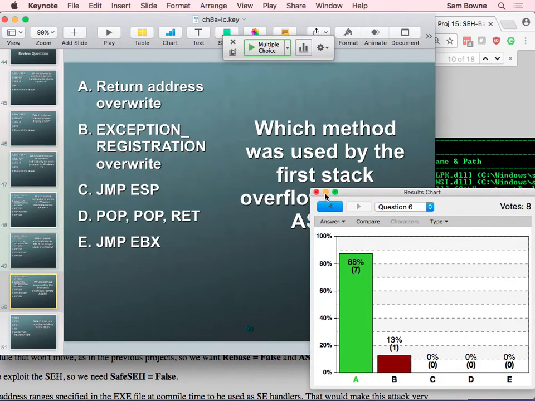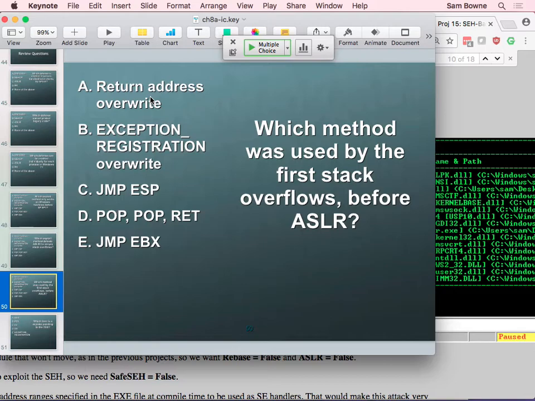Good, okay. So the point is, you can directly put an address here that goes to your code, and that's the original plan. But after they make the stack movable, so you can't find it, then you put an address here that points to a jump ESP. And now you can hit yourself on the stack. But now that they also turn NX on for the stack, so you can't execute code that you put there, you don't just do a jump ESP, you have a whole chain of jumps that chain together machine language instructions to turn off NX, and then a jump ESP. All right, which we'll do in the Defeating DEP with ROP project.